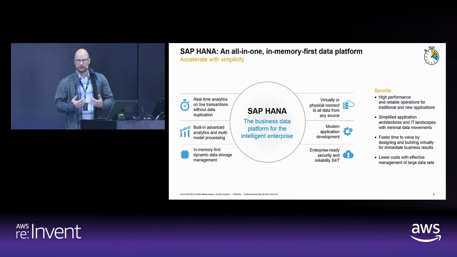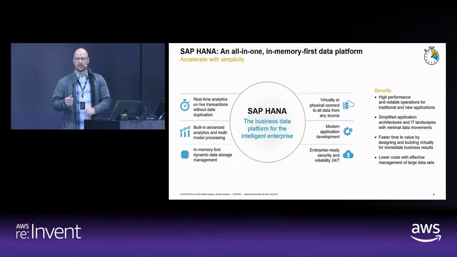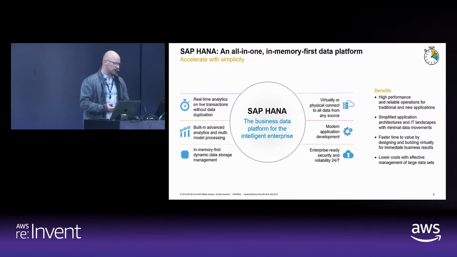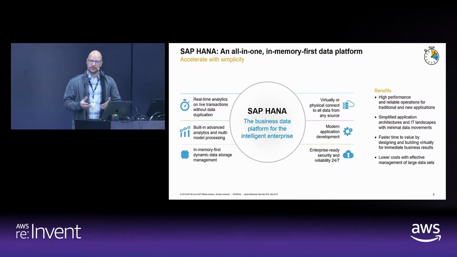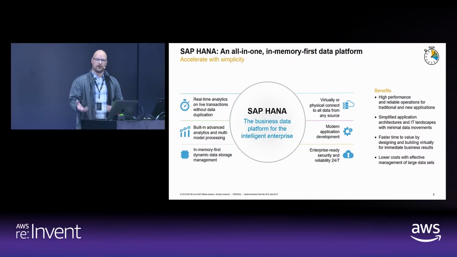So at SAP, we develop our own applications on it, so we use our S4 technology, our ERPs, our CRM solutions, a number of different technologies now embed and are based on SAP HANA. Fundamentally, if we think this through, some of the benefits here would be high performance, obviously, it's in memory, and a simplified application architecture and design.